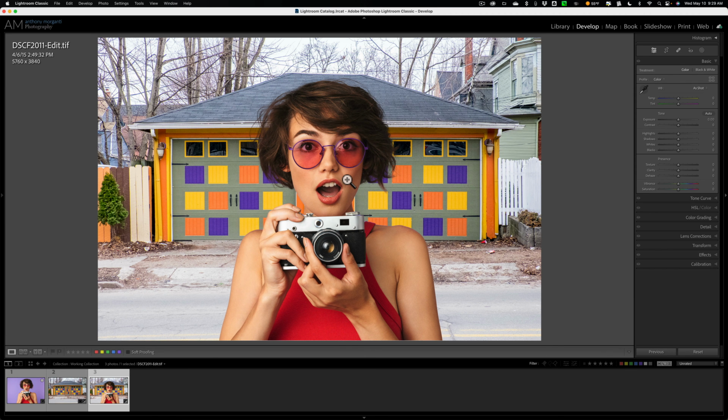So that's a feature that kind of flew under the radar. I know not everyone is going to take advantage of it, but I thought I'd do a video on it because I know, or at least some of you, do some types of editing in both Lightroom and Photoshop. And this new feature, I think, will come in very handy for you.